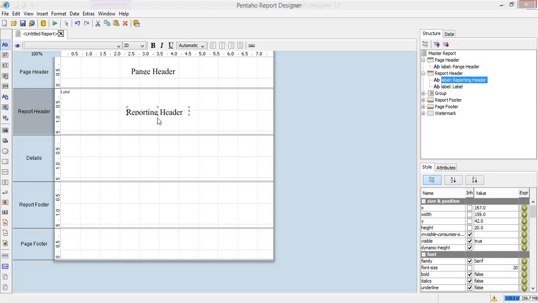Now you can see this G is cutting off. The reason is its height is less, and you can increase the height. Here it is 20, so rather than 20 we will change it to 30, and you can see this G is prominently visible.